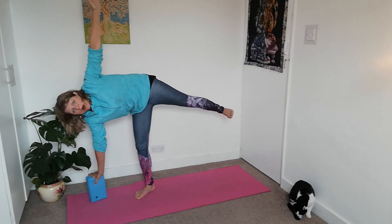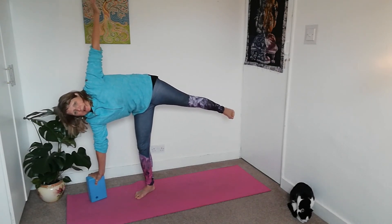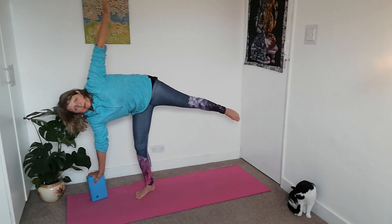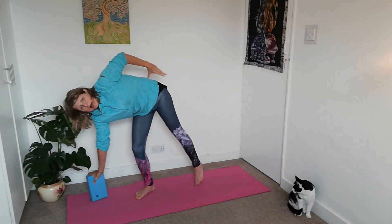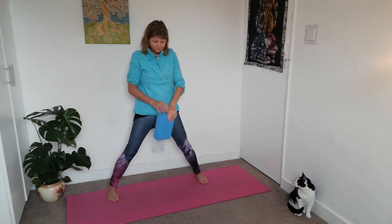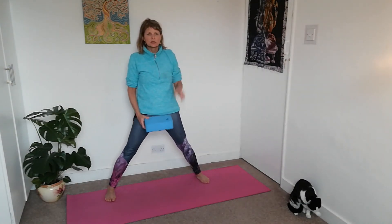If it feels comfortable, you could take your top arm up and stretch that up towards the sky, breathing in. Remember, if you want to bring your foot back down to the ground and just be in that first stage of the balance, that's absolutely a great place to start. Inhale — as you exhale, bring your back foot down and hand to your waist. Then take the weight back onto your back foot. Just pausing there for a moment, feeling the movement through your body, some kind of opening and stretch and energy starting to move.